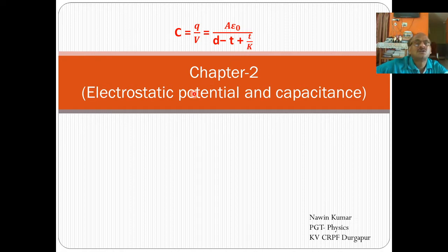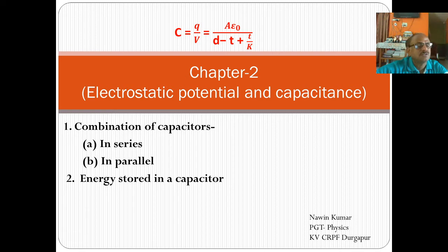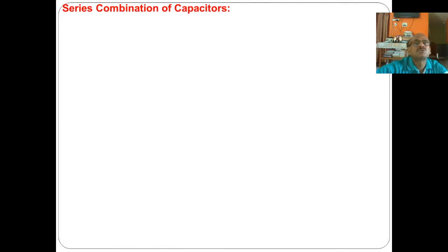Now in this class we will discuss the combination of capacitors, that is in series and in parallel, as per our syllabus, and energy stored in a capacitor. Then we will also see the energy loss or gain during sharing of the charges one by one. So let us start today's discussion. First, series combination of capacitors.